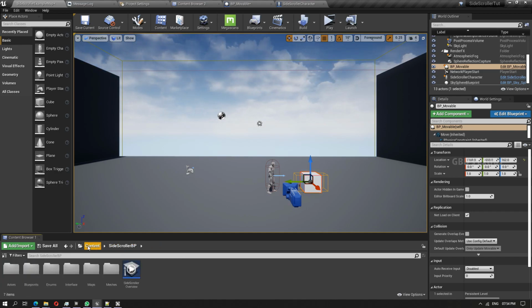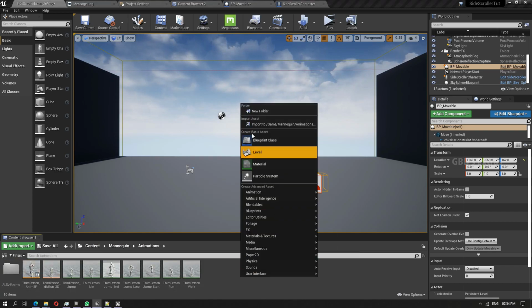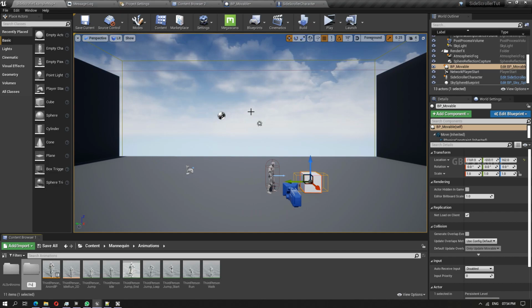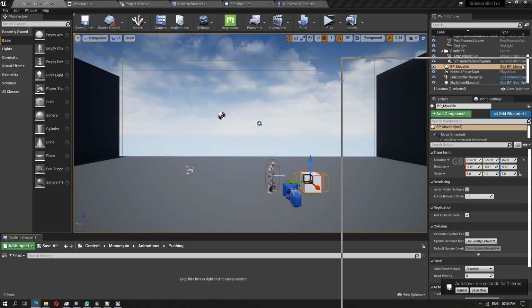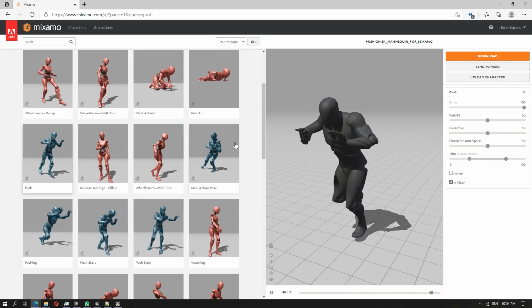I'll go to mannequin animations. I'll create a folder here. Pushing. So I've actually downloaded this one.